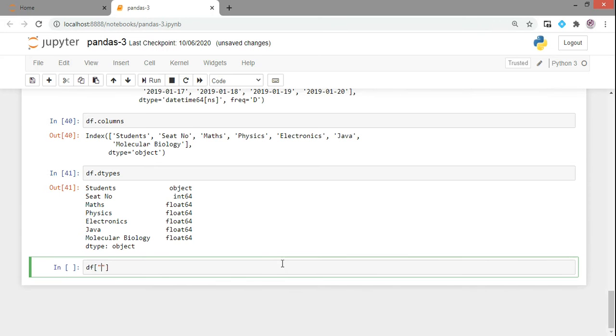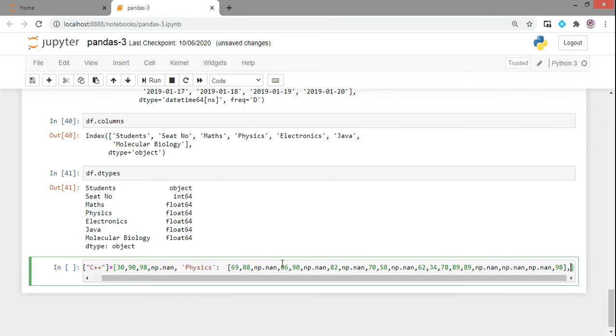Now if you want to add a column, because every column is a pandas series, to an already existing data frame, this is how you can do it.